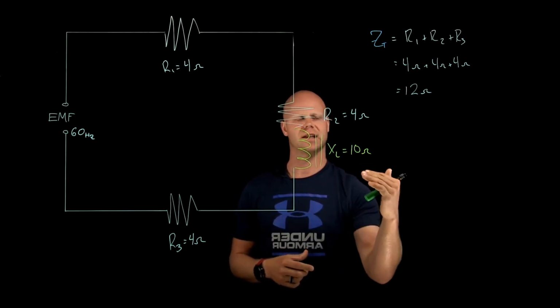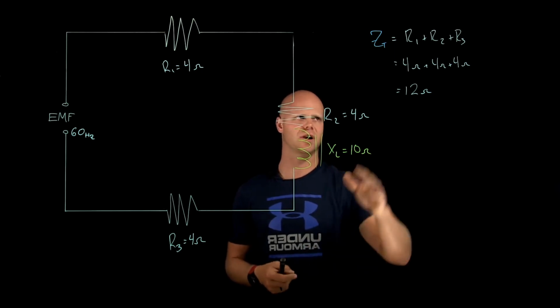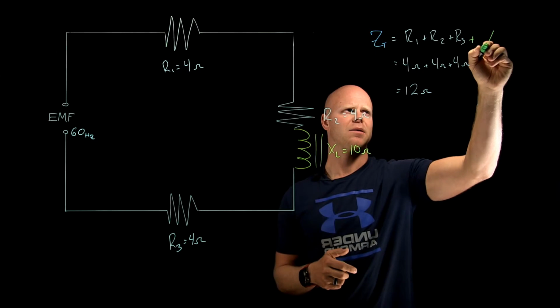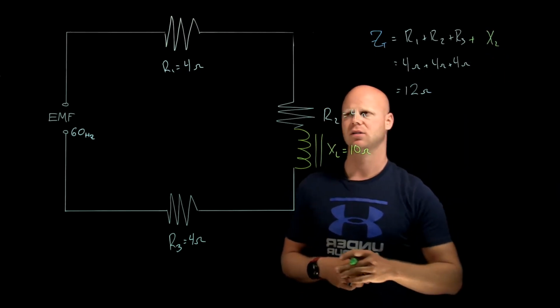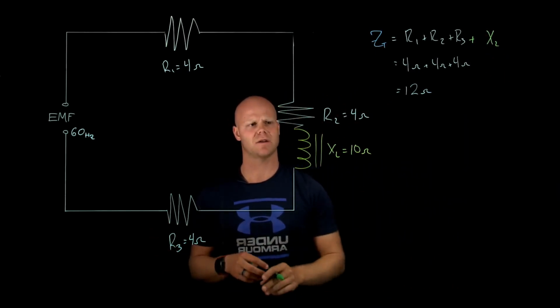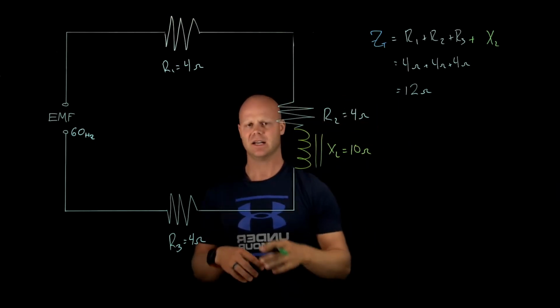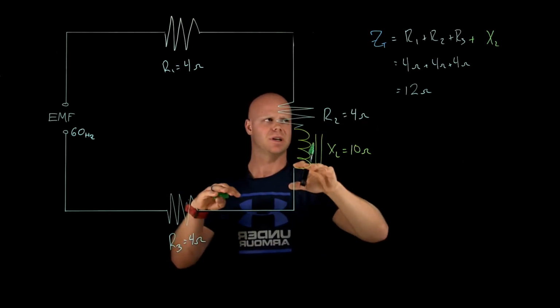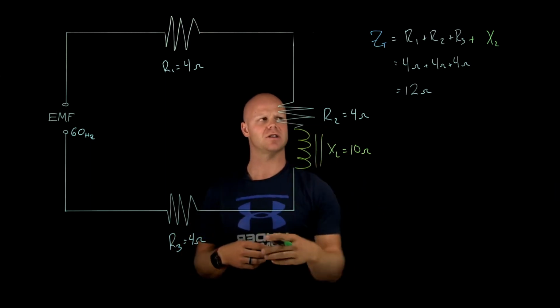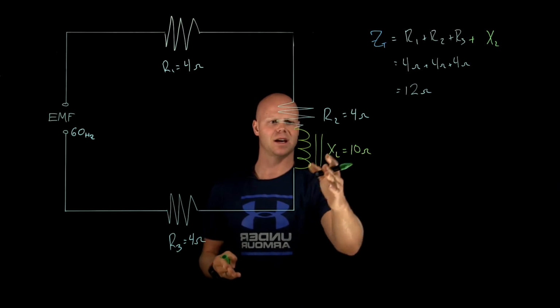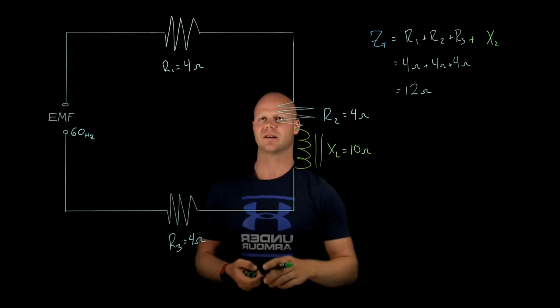If you said it's going to increase, you're absolutely correct, because all I'm going to do is add my XL value. But you have to be very, very careful that you don't go 4 plus 4 plus 4 plus 10, just linear, because this is not a linear operation anymore. We are entering into a value that's displaced at an angle of 90 degrees between its components.